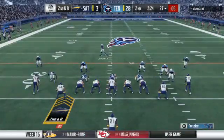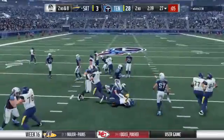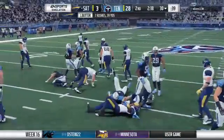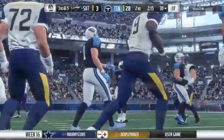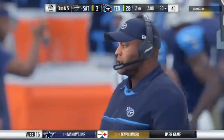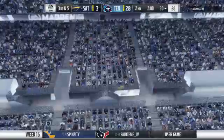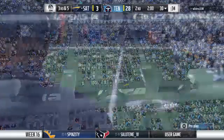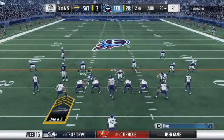Coming up to the line, and they will need to run another play here before the 2-minute warning. And they'll run it here. And he'll get about 3 here as he's out to the 30. Well, it wasn't much of a gain, but we're getting near the 2-minute warning. So maybe they just want to get to that point, regroup, and decide what they want to do the rest of the half. 2 minutes to play here in the first half. Back to Tennessee after this.